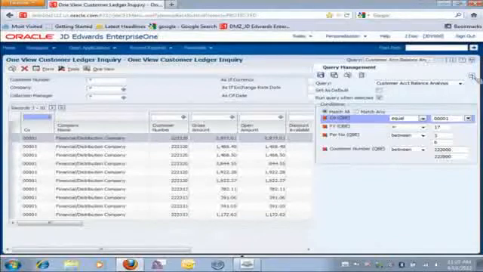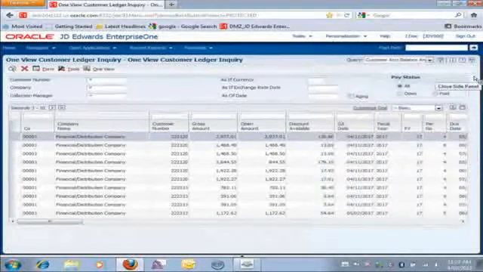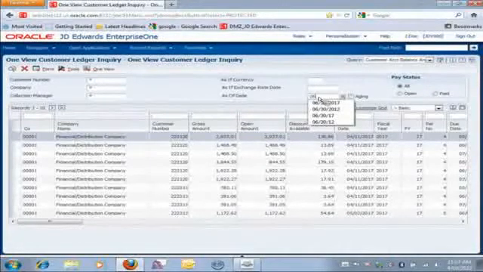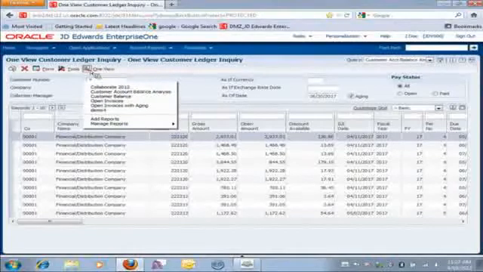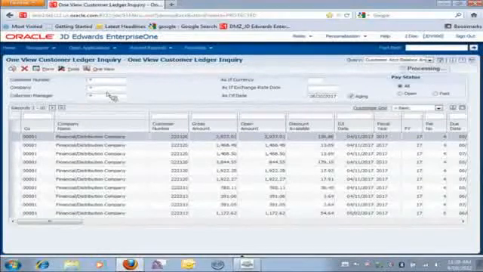So let me minimize that. This report, I also need to enter some aging information. So I'm going to enter an as of date and aging because my report is very comprehensive. Now I go back over to my OneView icon. I've entered my criteria. Now all I need to do is come down and select my report, my customer account balance analysis report. And I click on that, and now that report will render.